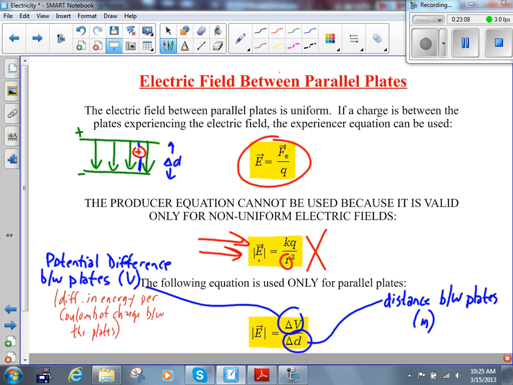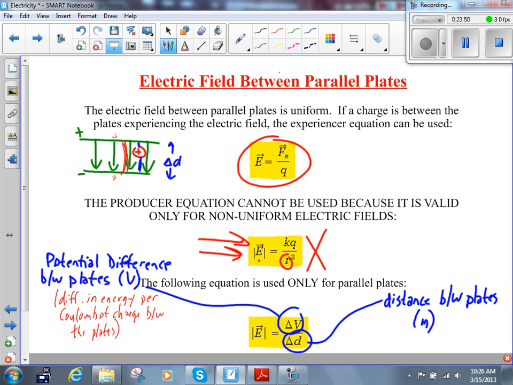We all get our $8.02 change. The money that we go in with, each of us, the money per person is $10. The money that we come out with per person is $8.02. The difference in money per person is $1.98. The energy per coulomb of charge right here is a certain value. The energy per coulomb of charge right here is another value. The difference in energy per coulomb of charge is our potential difference. Does that make sense? It's analogous to how much money we spent on the Slurpee, the difference in energy per coulomb or the difference in money per person.